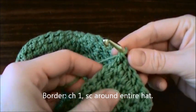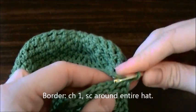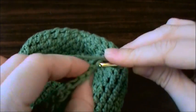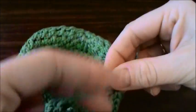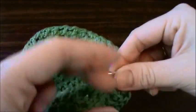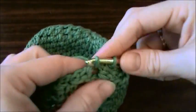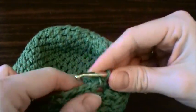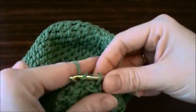So go ahead and do a chain one. And from this point, we're going to do single crochet around the entire hat. There's not a specific number. Just place them where they look like they should go and where they look good. You don't want it to be too tight. If it starts to pull and look too tight, then do more single crochets.